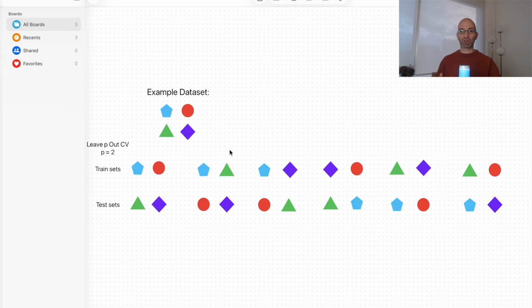And so in practice, normally, exhaustive approaches aren't actually used. They prove to be computationally too expensive. But in any case, it's just good to know that these approaches are possible and that they are available to you. So with all of this being said, now that we have a general framework for how leave P-out cross-validation works, let's jump into a Jupyter Notebook and I can show you how we can actually implement this approach using scikit-learn.